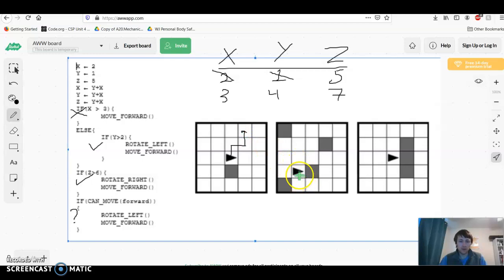We're going to do a similar maneuver on this board. Rotate left forward, rotate right forward. There's an empty space here, so rotate left forward. However, on this board, when we try to do the same thing, we can go up, but we crash right here on the second go.